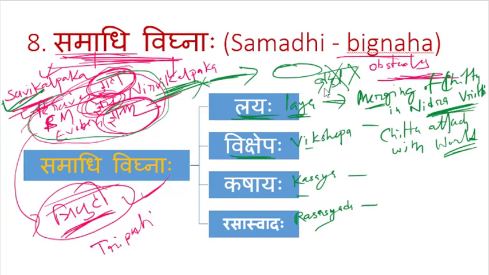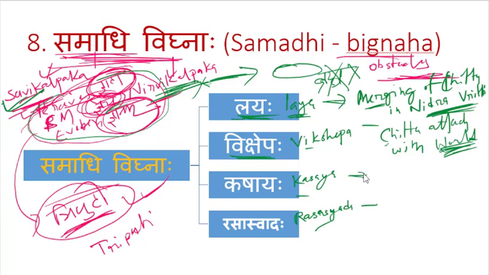But without attaining that, your Chitta, your mind stuff, is going to merge with what? Going to merge with or attach with this world, samsara. Means ups and downs in life, you are busy with this. Even though you cross Savikalpaka, in the Nirvikalpa state you are not able to maintain that.